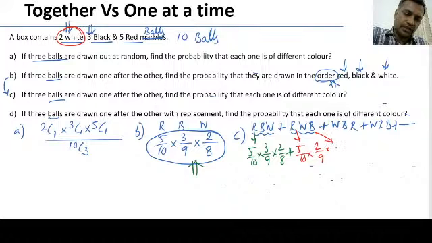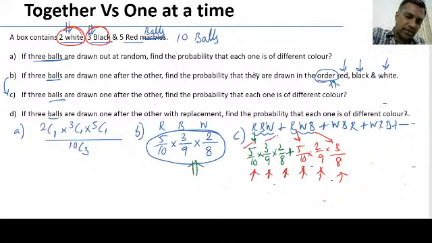Next one is black, sorry. Already therefore 3 black out of how many? Out of 8. So denominator, did it change? No. 10 into 9 into 8. Here also 10 into 9 into 8. What about the numerator? Same numbers. There is a 5, there is a 3, there is a 2. Here also there is a 5, there is a 2, there is a 3.